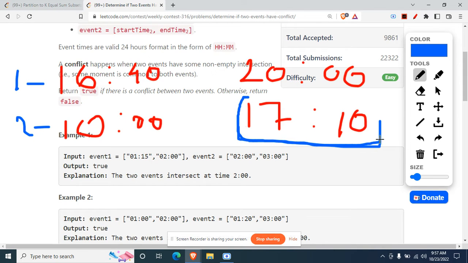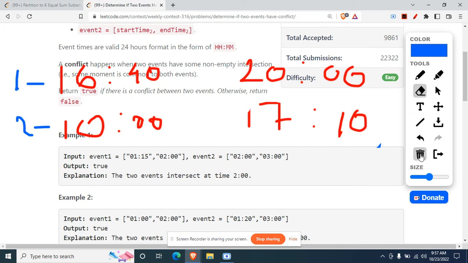That means I'll take the ending time of event 2 and compare whether this ending time overlaps with the start time of event 1 and the end time of event 1. If it does, we can return true, and if we carefully see, it is actually overlapping, right? So this ending time is somewhere in between the event 1 starting and ending. Where exactly, I don't care. I just care whether it is there or not. So it is indeed there, so I could say that yes, it is overlapping and we'll be returning true.